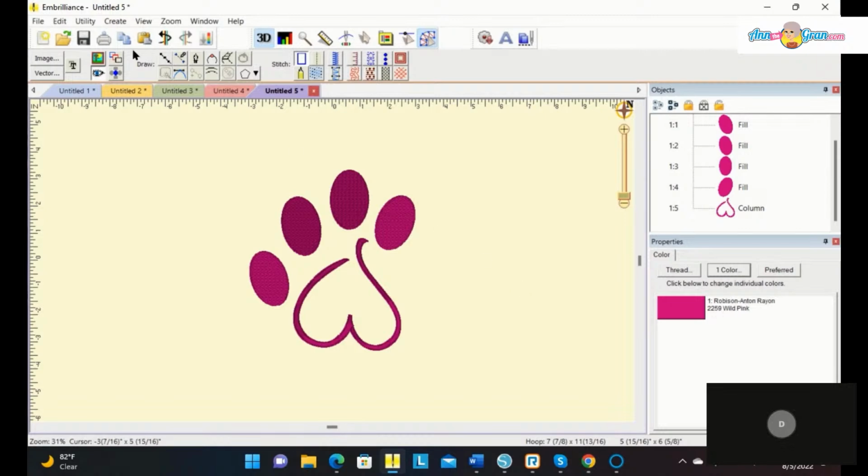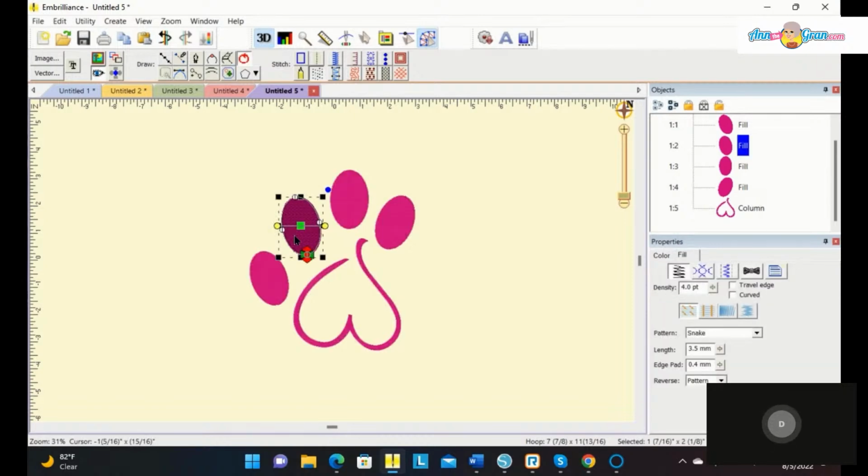Now we need to talk about the sequence objects button. So maybe I don't want my toes to stitch 1, 2, 3, 4, and then the pad of my foot. That's a very cute design, by the way. And how many clicks did it take us to get it done? 1, 2, 3, 4, 5, 6 if I count the color change. But now I'm going to change the color of all of these.